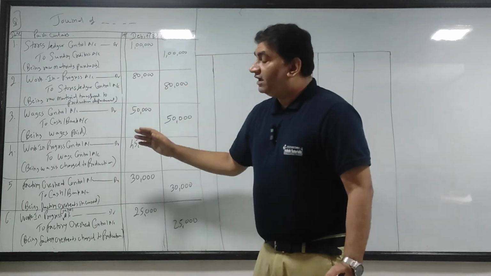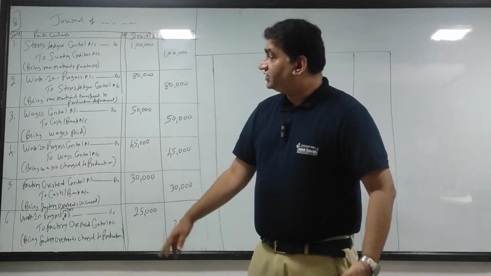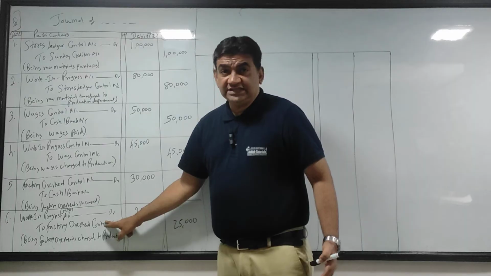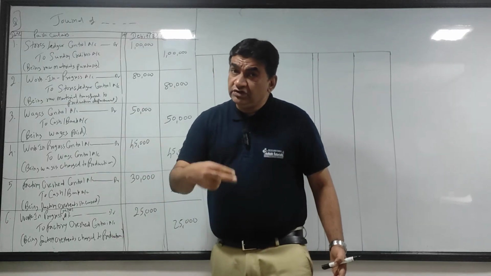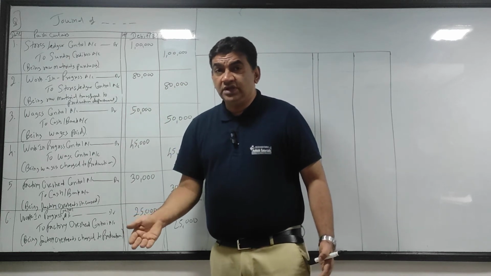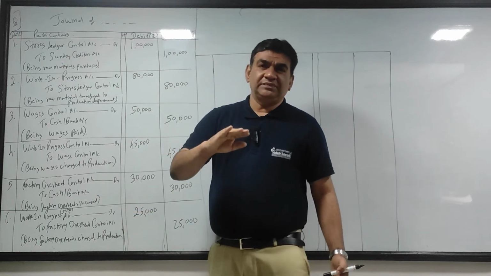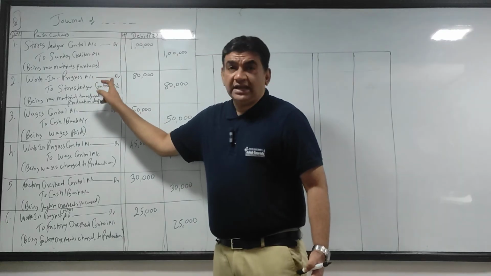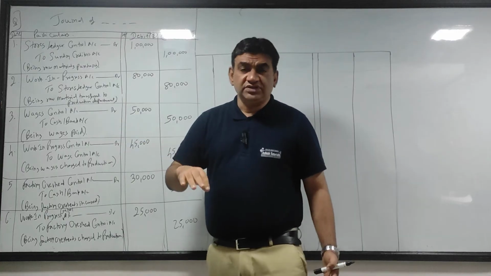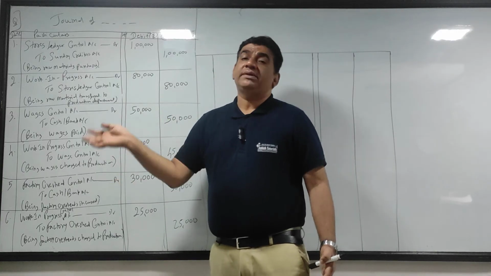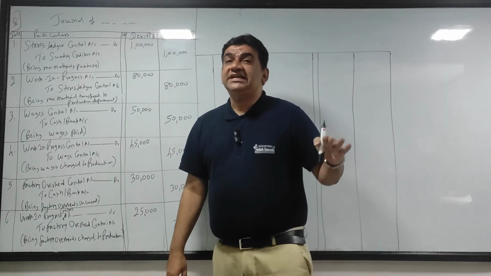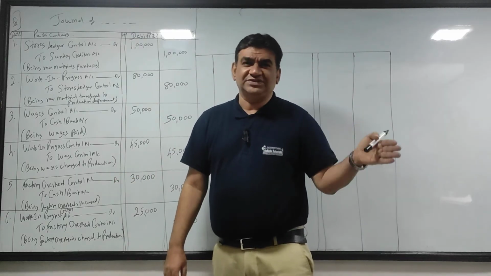So when I started the production process, I debited WIP 2, 4 and 6. Now part of the goods are produced. So that part of goods which are now produced, WIP में से निकाल दो. जब भी मैंने WIP में डाला, when I put in WIP, I debited WIP. Now it is reduced. Now it is completed. So remove it, reduce it from WIP, and now it gets converted into finished goods.